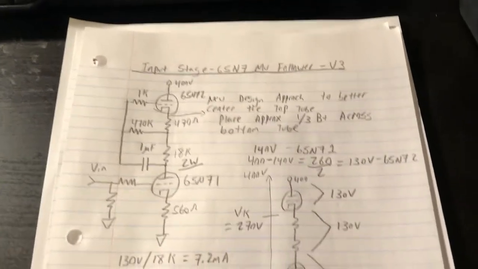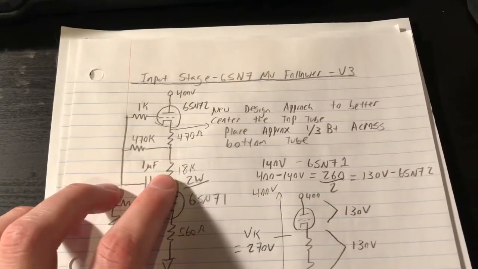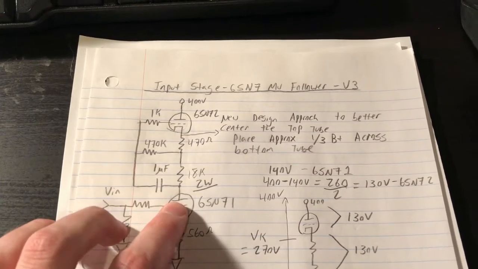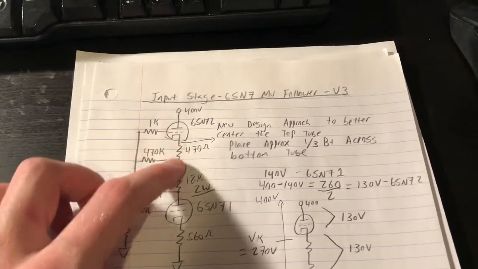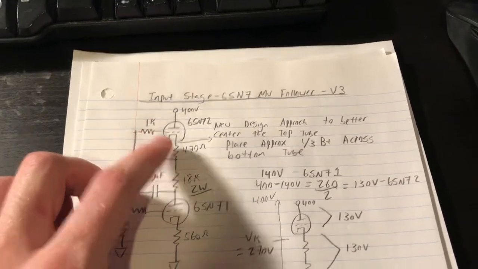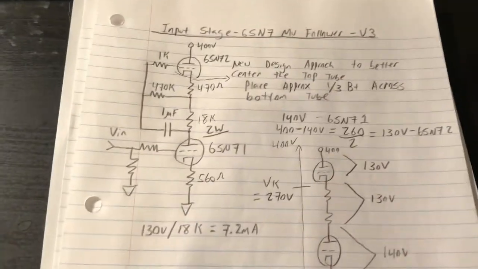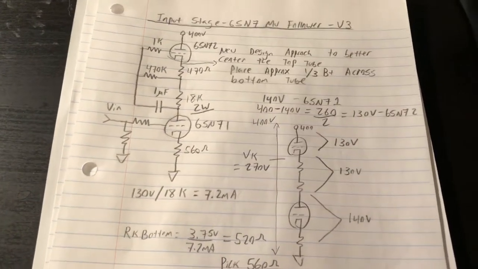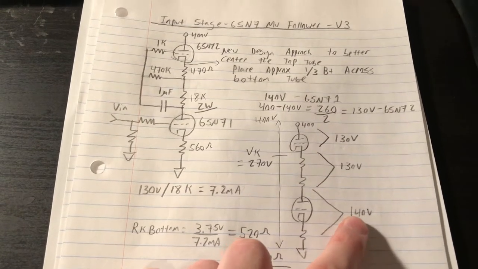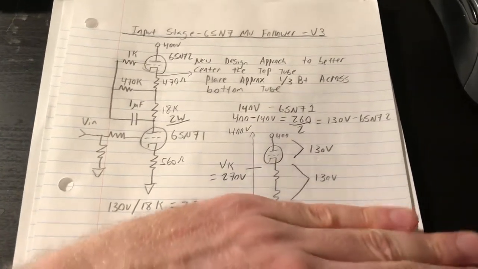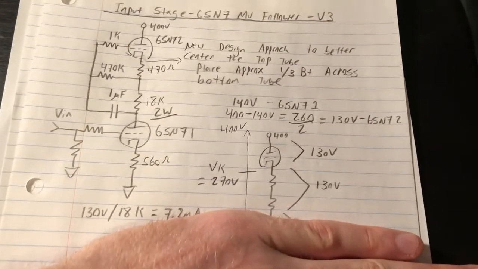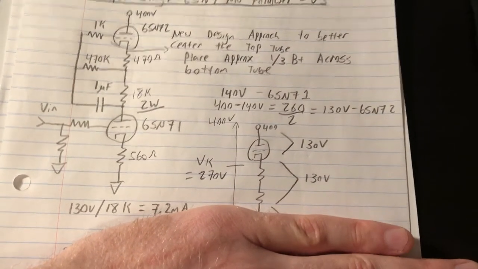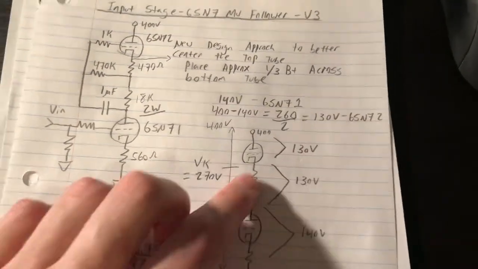This next design is an attempt to increase that RA value to further increase the impedance on our bottom tube to help linearize the tube and also provide a kinder load and a slightly less steep load line for the cathode follower stage. That 10K we were just looking at was pretty aggressive. The other thing I was working on was better balancing the voltages. Assuming that this bottom tube, I've got 140 volts across it, that leaves us 260 remaining volts from a 400 volt supply.